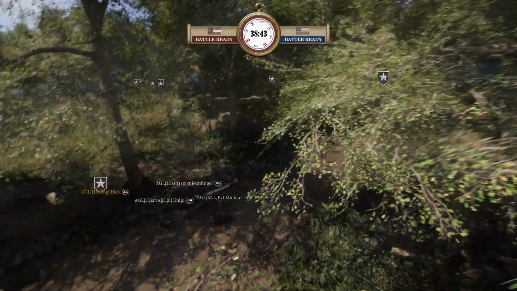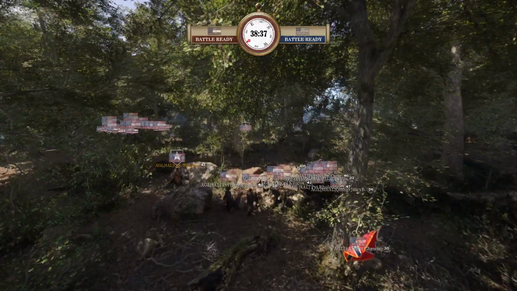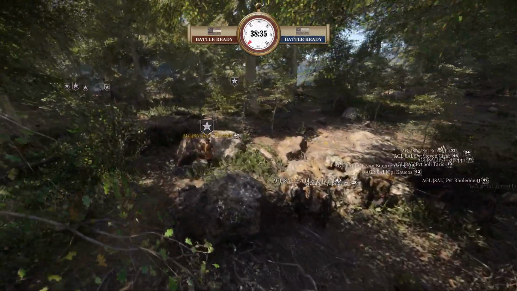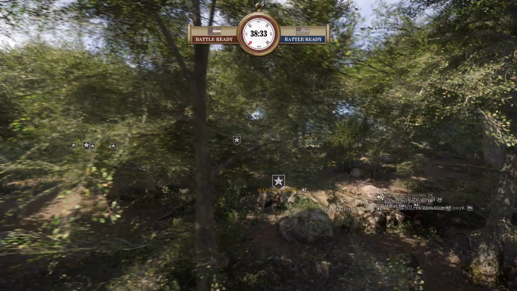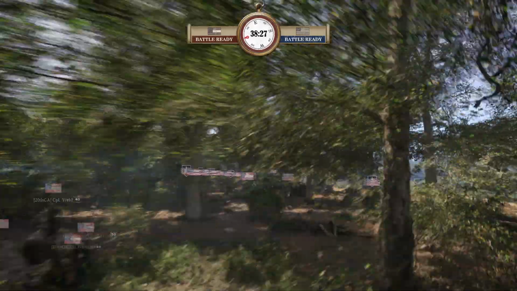3rd Alabama is moving off to the right. Got NYV and 8th Florida here moving off further right, a little bit of a forward position. We have Captain Tiberius setting up his men in these rocks. And as a forward skirmish line, we have Colonel Jumbo with the 20th.